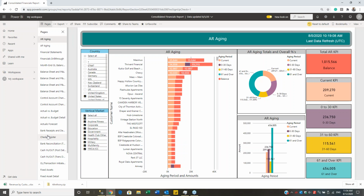What are the hardware and or software requirements for a company to be able to integrate this? The only requirement is that you have GP, that you use Dynamics GP. There are no particular operating system needs, and whether you're 32-bit or 64-bit doesn't matter. It will work with both. So there are no other system requirements. If you upgrade from one version of GP to the next, there's nothing that needs to be done other than to change the database name if you change your GP database name. It's about a 5-second fix.